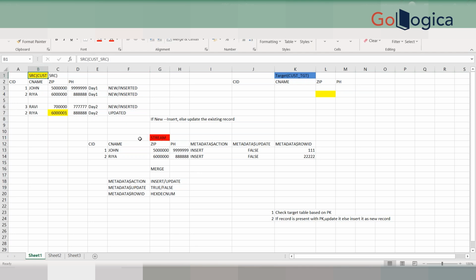Whatever is there on the source will be copied to the stream. So day one, you created a stream on a table and there are two records. Those two records will be available in the stream.